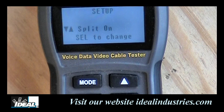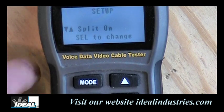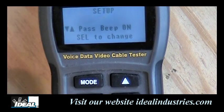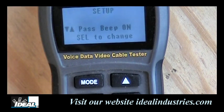And there'll be times when maybe you're doing a small patch cord and it's giving you that split pair test when there really is none. So then maybe use a longer patch cord. But we could turn that feature off on the tester if we care to, but normally you want to leave it on, okay? Because, you know, most longer cables, you want to check for that split pair, which is definitely something to be looking for as well. And then we push it one more time, it goes back into that pass beep on, okay? So that's the tester and all the different functions in it. And next, I'm going to show you how to actually use that tester to make some measurements out there.